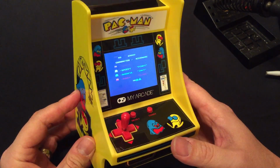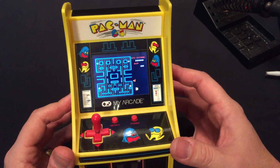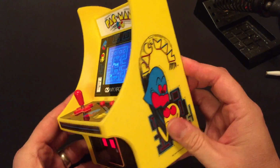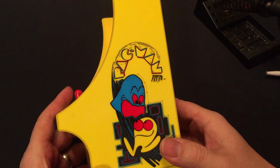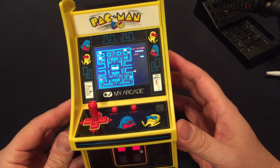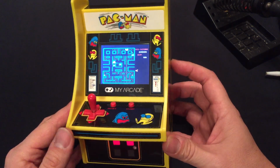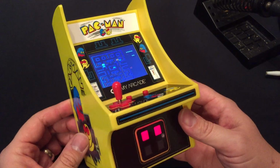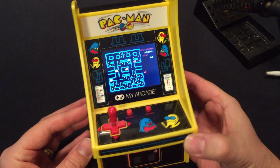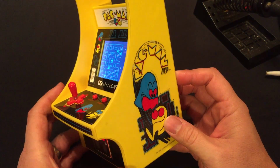There's several games usually included on the same board, and depending on which arcade is boxed, they'll set a jumper to play the right game. So we looked around on YouTube and elsewhere on the internet and didn't see this particular one covered. So we're gonna see if we can take it apart and figure out if there are actually other games on this or not.